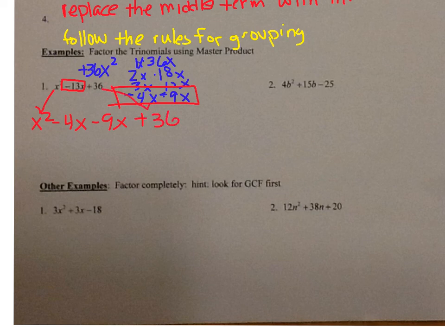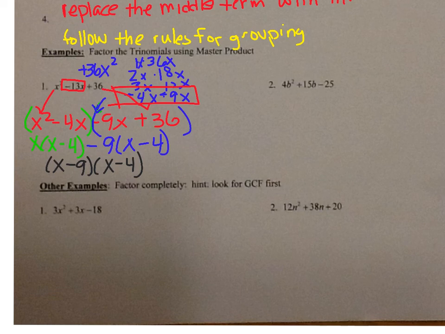Now notice you have 4 terms. So now we're going to factor by grouping. So group and group here. So in the green group, the GCF is x. And then we have x minus 4 when we factor the GCF. Notice there is a minus there in the second group. So we bring out the negative. The GCF is 9, so it's actually negative 9 times x minus 4. Remember, the signs change. So then my factors are x minus 9 and x minus 4.